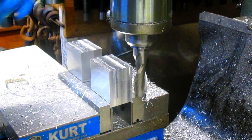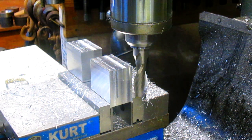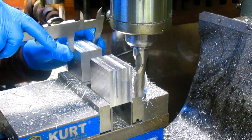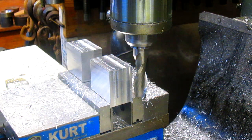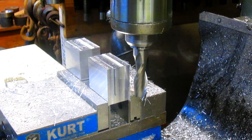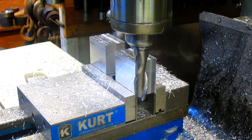Good clean back edge. So now let's get our thickness, and our thickness is 125. And right now we're sitting at 1/500. So we got a ways to go.